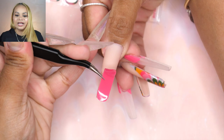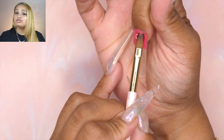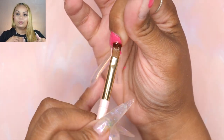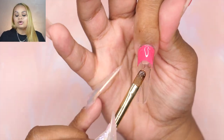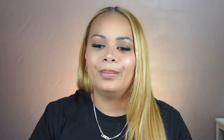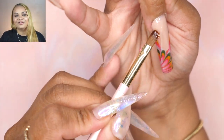Once I added all my little stickers where I wanted them to go, I did a full cure for 60 seconds. Then I went in with clear hard gel because these strips are pretty thick — there was a little gap between the hard gel and the strip where you could see a little divot; it wasn't smooth to me. So I decided to go in with crystal clear just to even it out. I added a small layer — I didn't add too much because I didn't want to have to go into filing again, but I ended up filing it anyway. I did that to all the nails and cured it for a full 60 seconds.